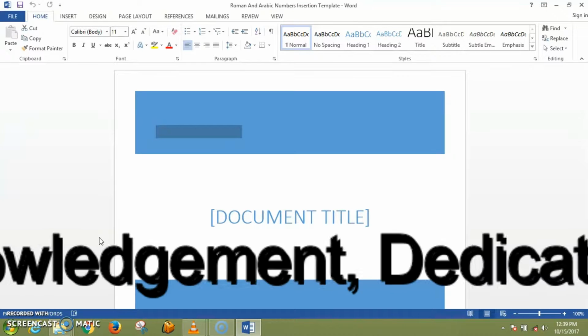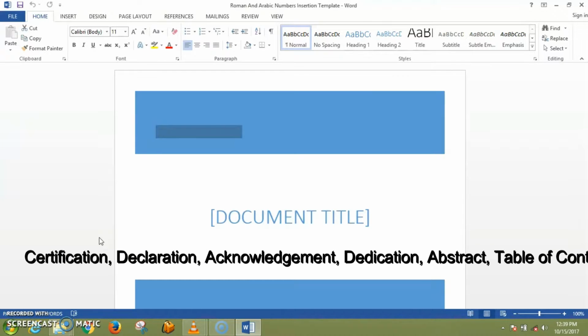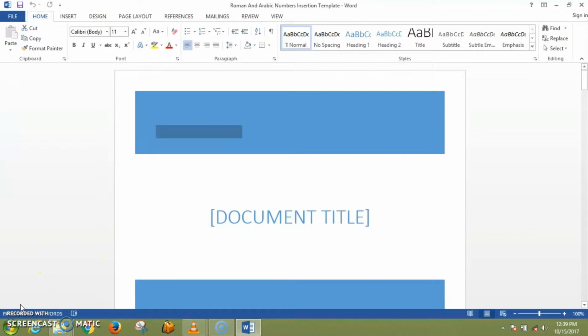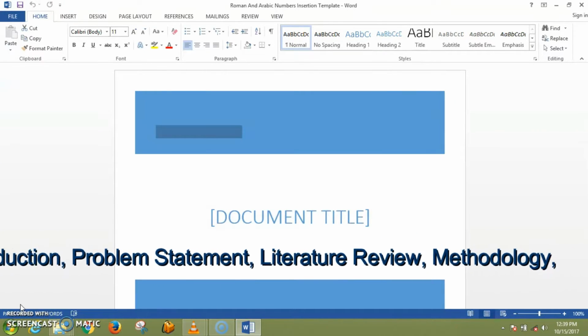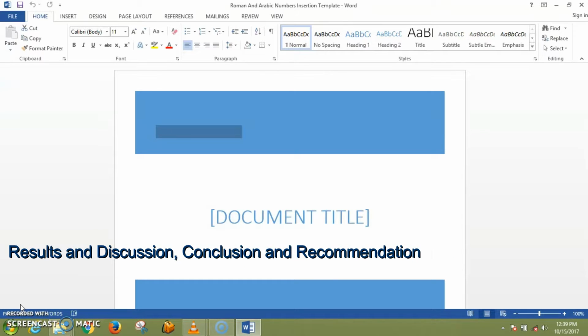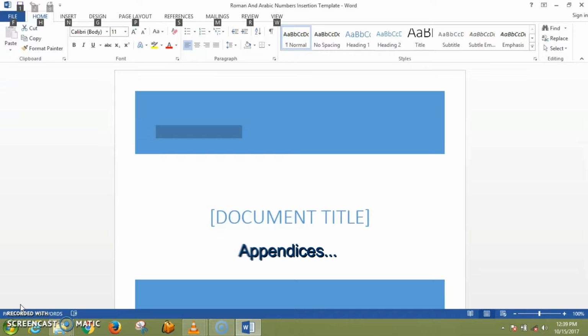They include things like certification, declaration, acknowledgement, dedication, abstract, table of contents, lists of tables and figures, abbreviations, etc. After the preliminaries, the following pages, which I've named the real contents, include things like introduction, problem statement, literature review, methodology, results and discussion, conclusion and recommendation, references or bibliography, and things like appendices. All those require another numbering style.